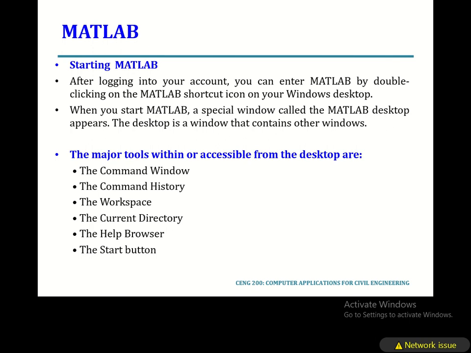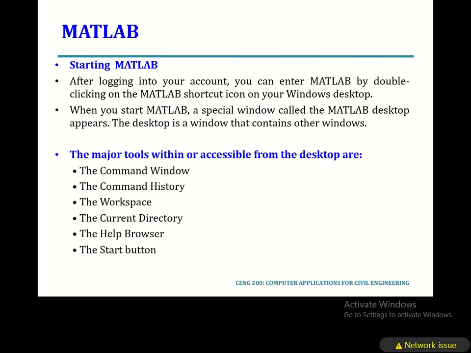So you will see a command window, the big one in the middle. That is the command window. Then the command history usually comes at the bottom. Maybe it's not there. Don't worry. If it is not there, don't worry. But it usually comes at the bottom. Obviously, you did not write any command, so that window is empty. The workspace usually appears on the right hand side. A small window, and again, right now you will not see anything in it.